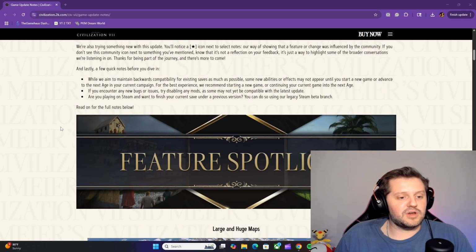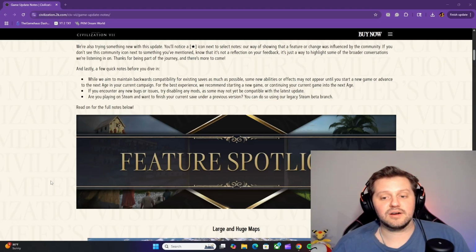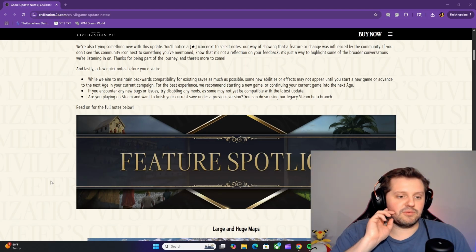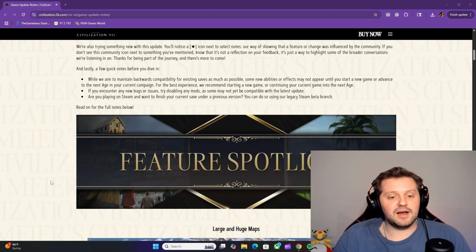A quick few notes. While we aim to maintain backward compatibility for existing saves as much as possible, some new abilities or effects may not appear until you start a new game. That makes total sense. I'd be shocked if that wasn't the case. If you encounter any new bugs or issues, try disabling any mods. We'll talk about that as well. When you're playing on Steam and want to finish your current save under a previous version, you can do so using our Legacy Steam beta branch.